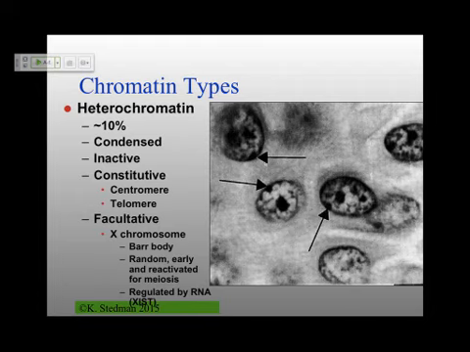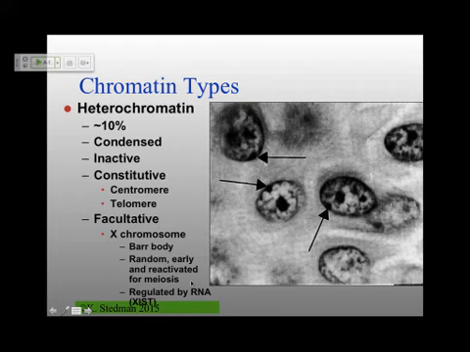Those are what you have at centromeres and telomeres. Hopefully centromeres and telomeres mean things to people. Yes? Middle of the chromosome, end of the chromosome, middle of the chromosome, which you use to pull it apart with. About 10% of any chromosome that you look at is going to be in heterochromatin. Most of that's going to be centromeres and telomeres.